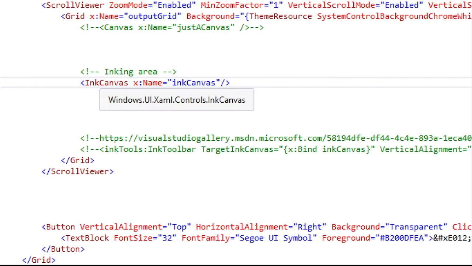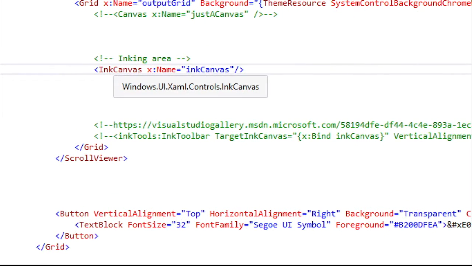I'm just thinking in terms of rendering order, because it tends to render top down. So you'd put that element at the bottom of the list, so it overlays everything else. In terms of layers, it's going to lie on top, so you can see everything underneath the InkCanvas. Okay, so that's all you have to do.